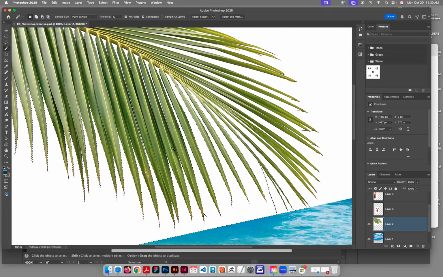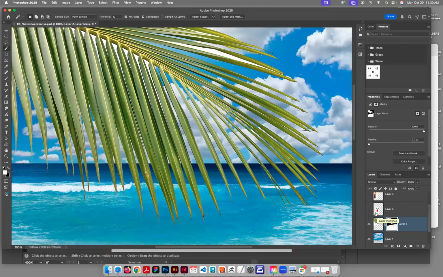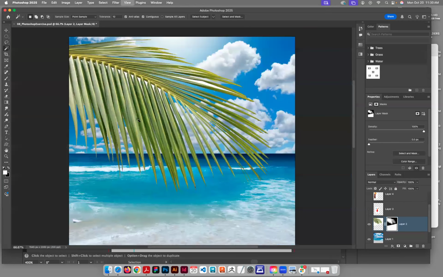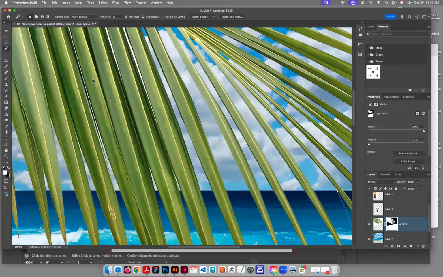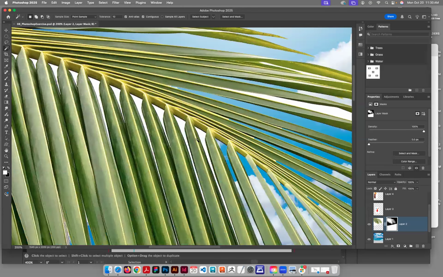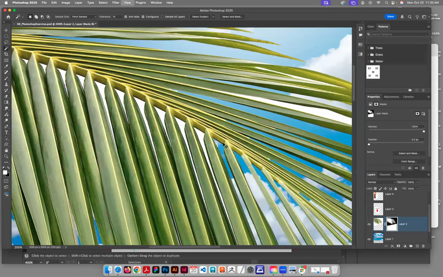The problem is when it stops selecting white pixels, like over here, it didn't select anything over here. And you could hold the shift key down and use your magic wand and select the rest of this. Now, if you come over here and add the layer mask on here, oh, so you can do that way, but the issue you'll notice, you've got all these little white spaces in here. So to go in there and kind of clean it up and make it look realistic is going to kind of be a pain.